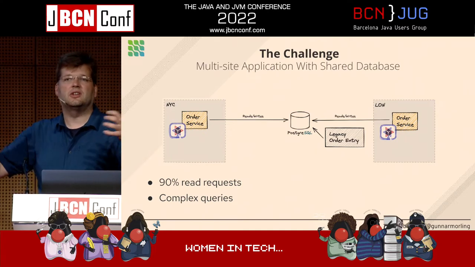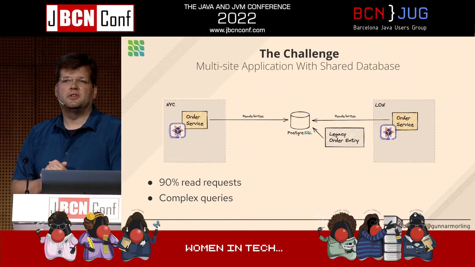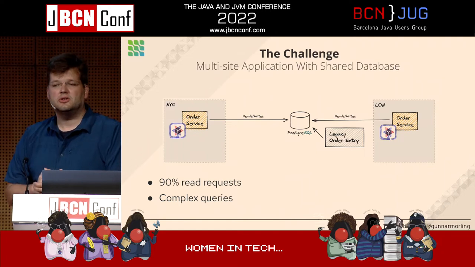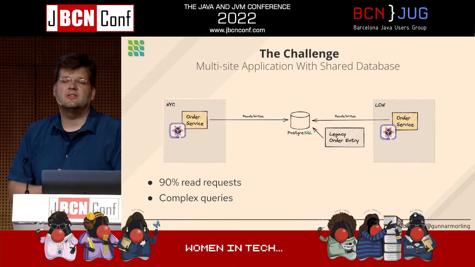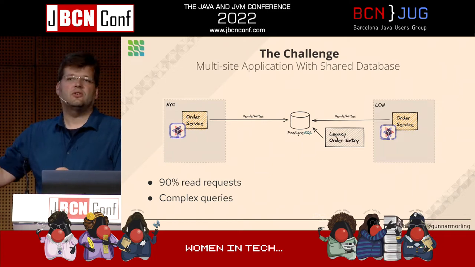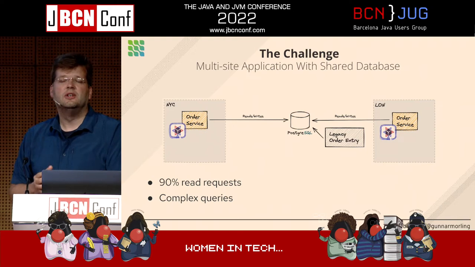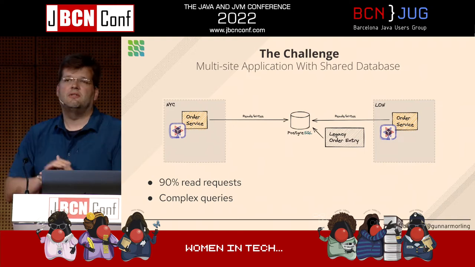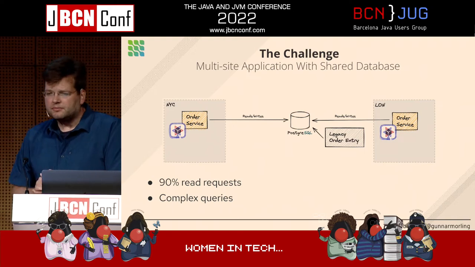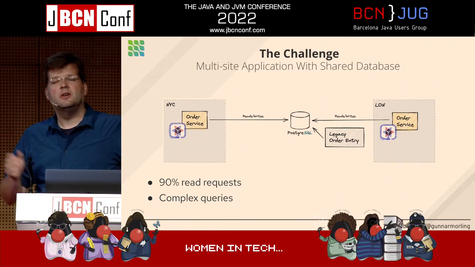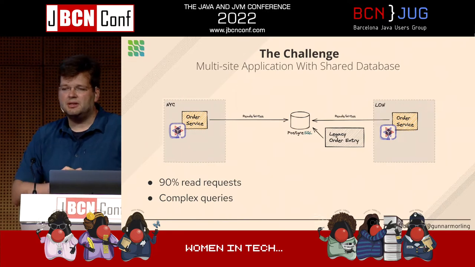So this is the canonical representation of your data. All the writes and all the reads go to that canonical system of record. But you have those multiple application instances, so you can serve specific kinds of requests for which you don't have to go to the database, so you can serve them locally, giving the users a shorter latency. So that's the general setup. Let's say there's an application instance in New York City, one in London, just for the sake of the example.